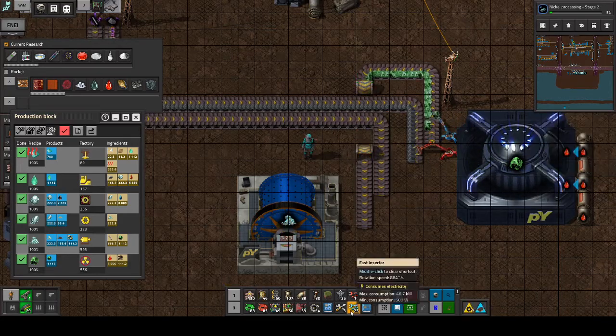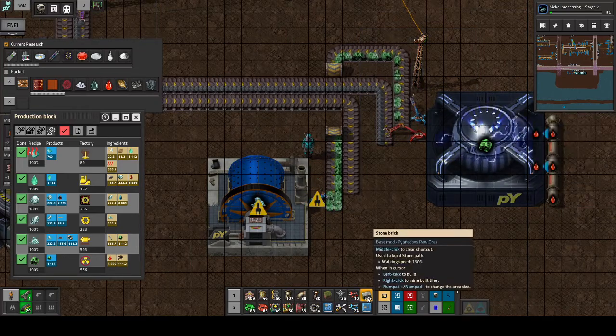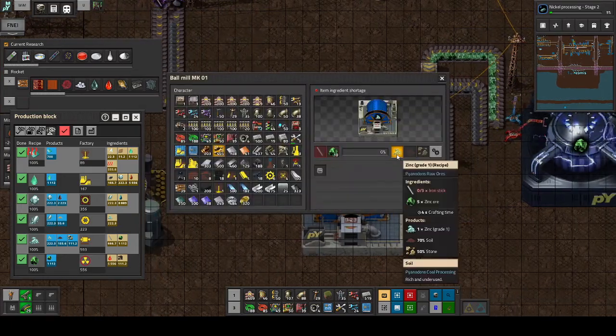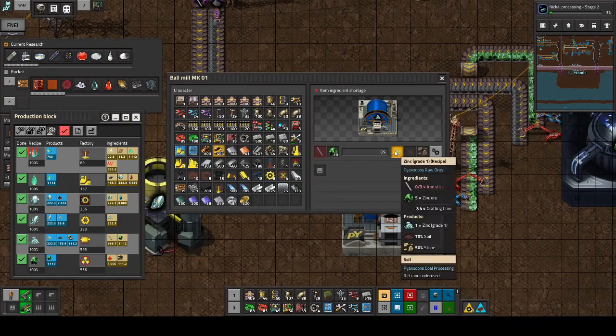So we're just going to connect things because we are playing Factorio and that's what you do in this game. First step sort of complete. If only I could have some iron sticks, of course.